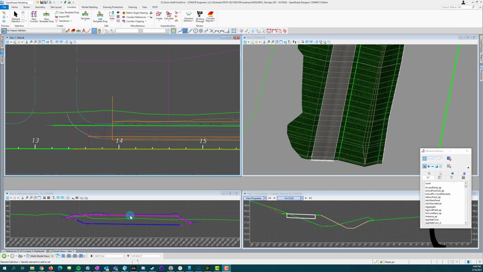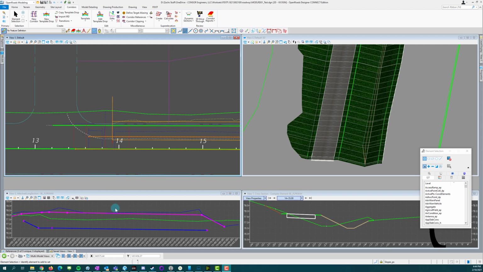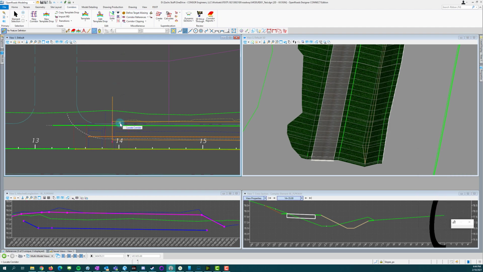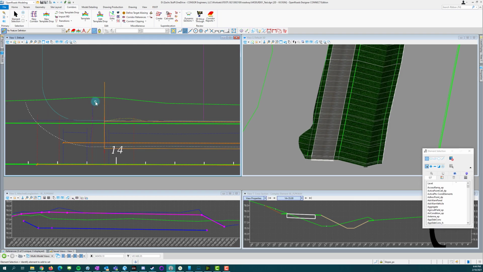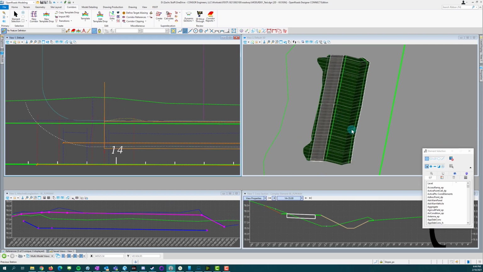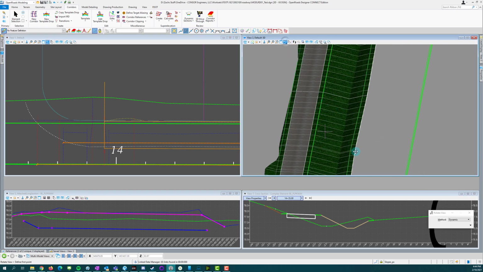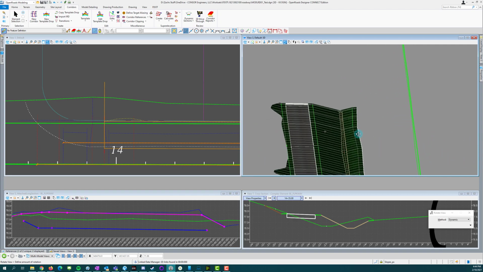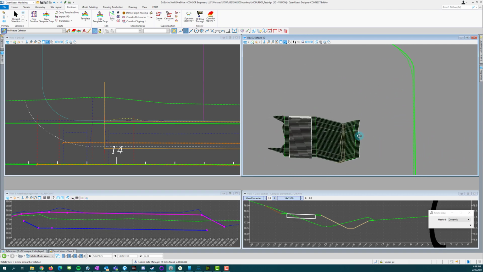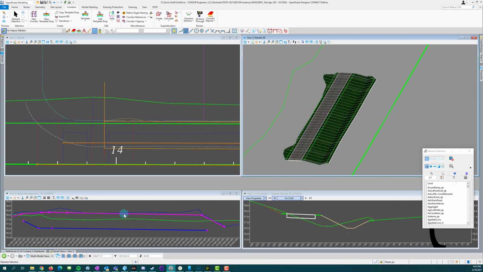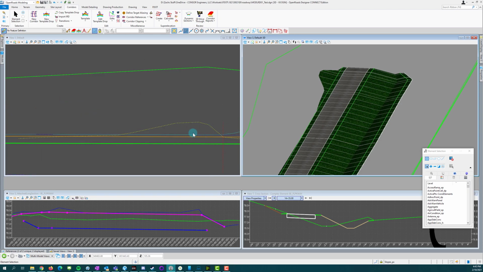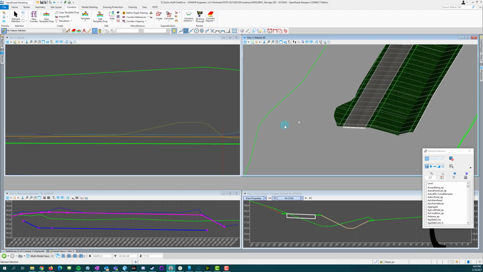So you can see from that flip that yep, it got pushed higher up the slope. So now it's even closer to that projected right-of-way line that we have here. Let's go ahead and process this corridor. So really not too bad. I mean, it's getting really close. That ditch is getting really close to working. So it may be that this connection underneath here has to be sumped a little bit, or you have to bring the ditch up from the existing elevation to make this work. Another thing you can look at is, we're going outside the right of way a little bit there. Maybe we just do a 1-on-2 here to make it work.